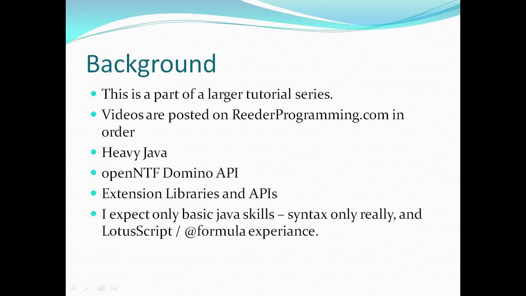Just a little bit of background. This is a small part of a much larger tutorial series. In this tutorial series, I really go into starting XPage development and immediately diving in to Java. It's a step that I find really important, and a lot of errors, believe it or not, in my opinion, can be prevented by using Java instead of JavaScript whenever possible.